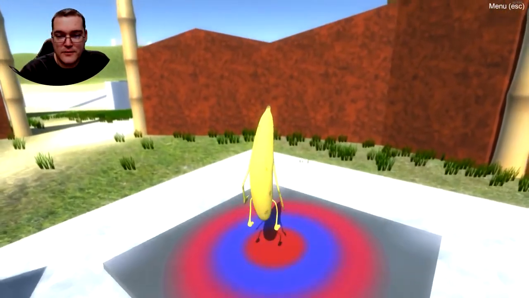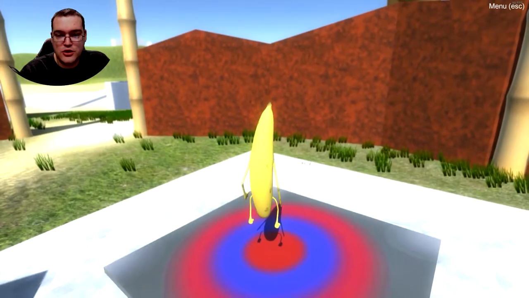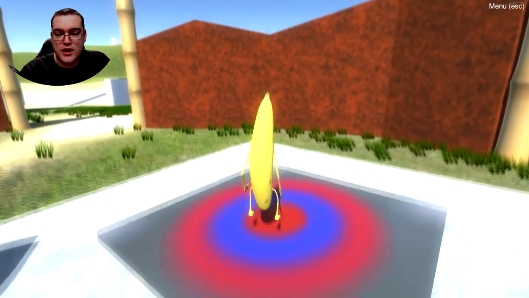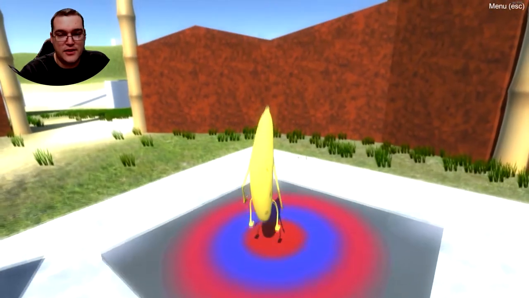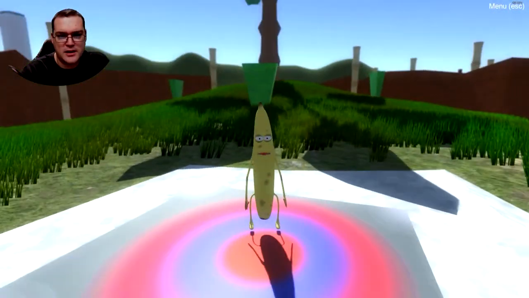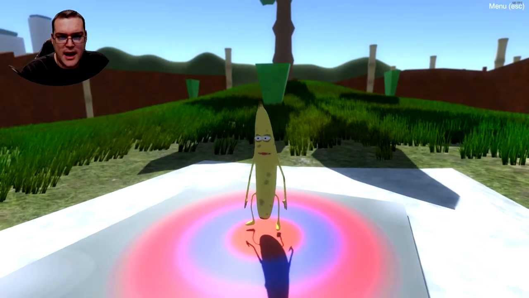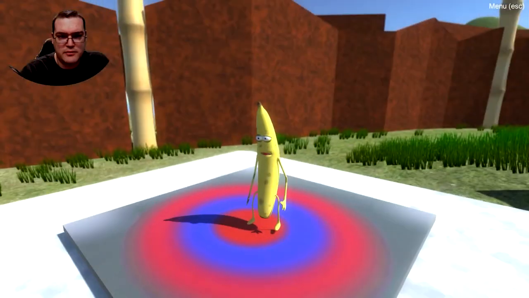There's a pad here. There's a weird jump mechanic. If you just tap jump, you do this little hop. If you hold it in, your character almost starts to levitate and then just stops and starts dropping again. So it's kind of a weird jump mechanic. My banana's got his tongue sticking out and is blinking. He looks like he's just stoned out of his mind.